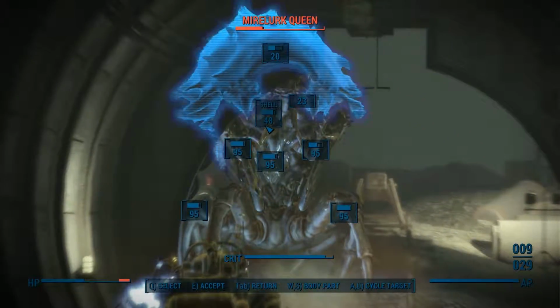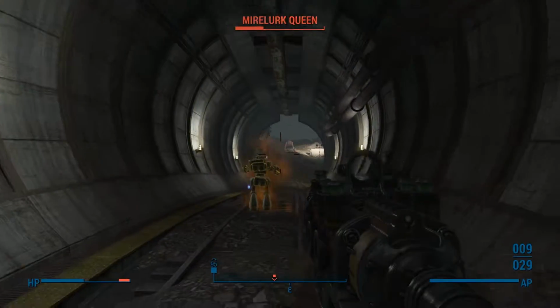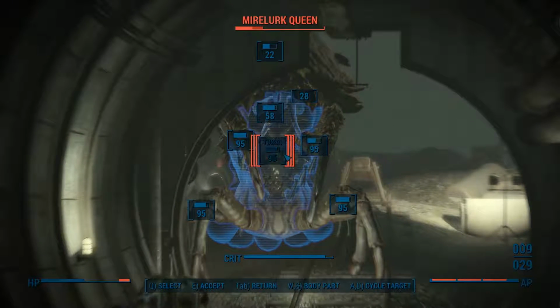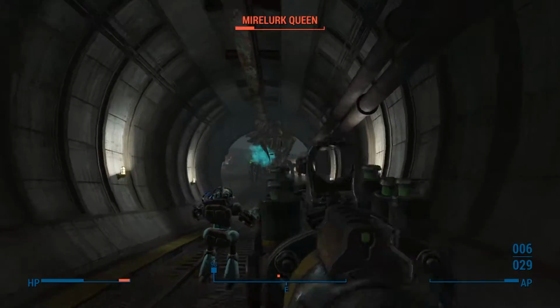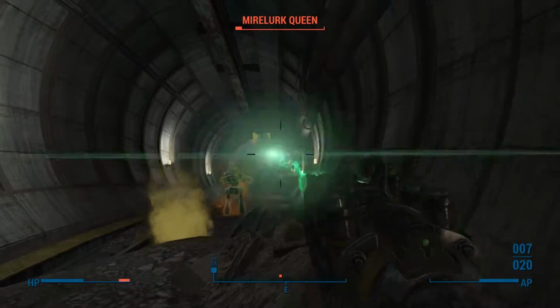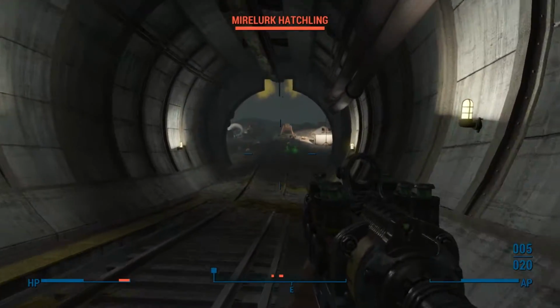Let's try this. You're gonna go off the side there the moment I try and target. There we go. Oh, there's the head there. Jeez. Okay, do this then. Good enough. Yeah, she seems a little bit weak to plasma. Appreciate that. Ooh. And now she's a pile of goo.